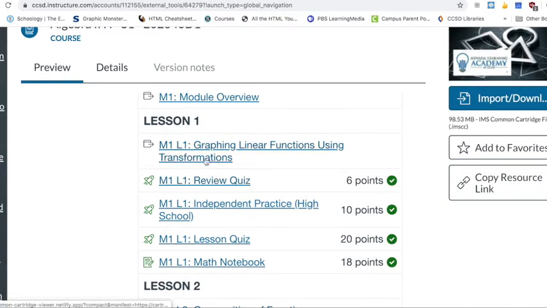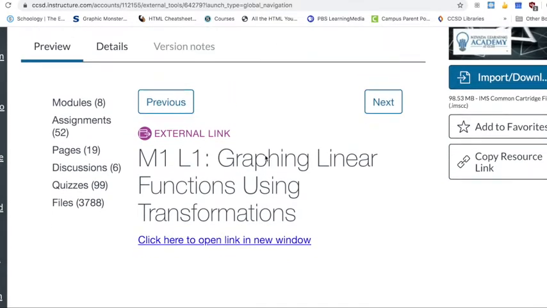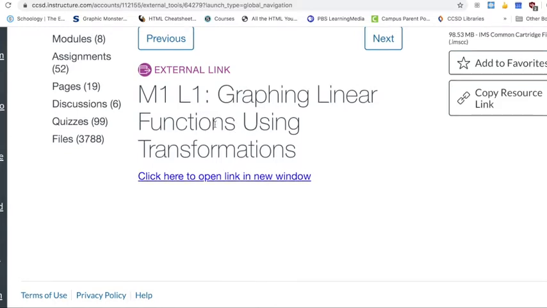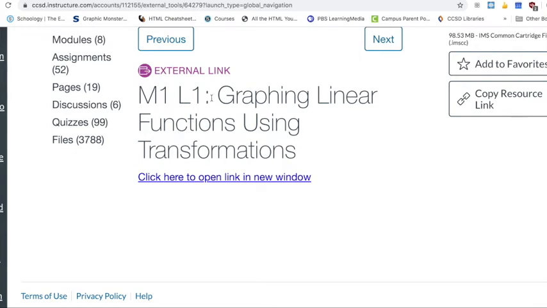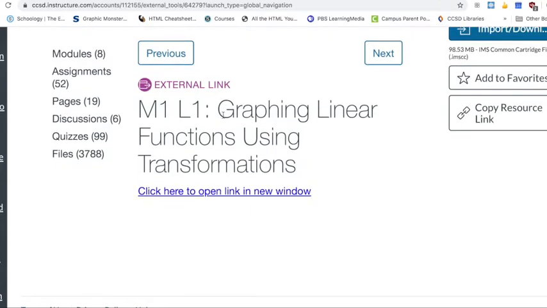If you click on a quiz or an assignment or a page, you can click on it. And this class is actually set up as just a hyperlink that goes to another website. I don't recommend you do that because you don't want to direct your students off this web page. You really want them to stay on this site as much as possible. You can copy and paste content here. It would be much easier than having an external link.